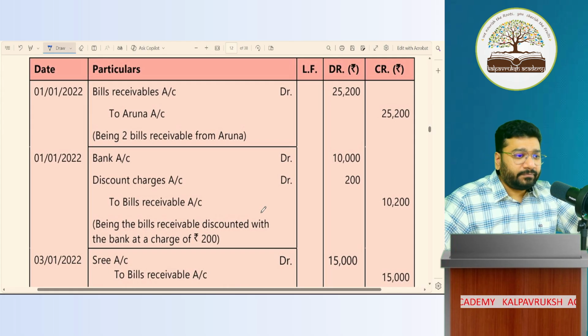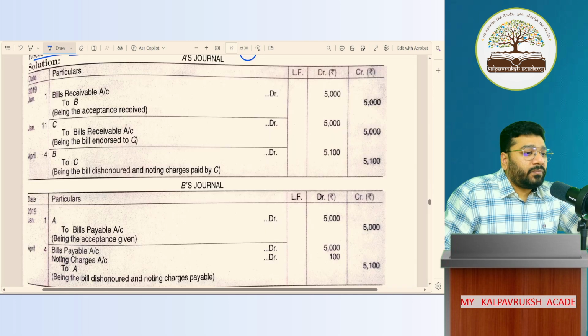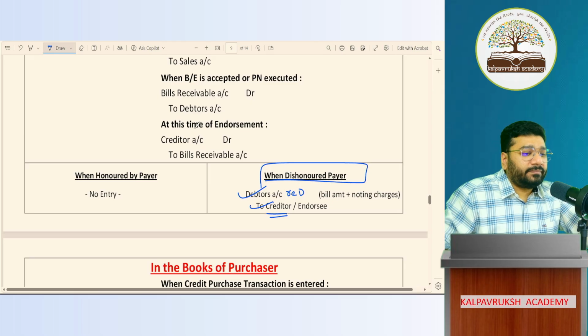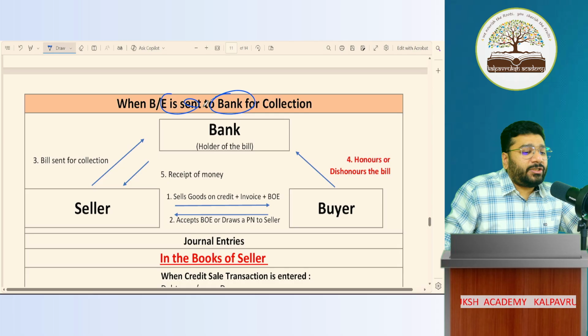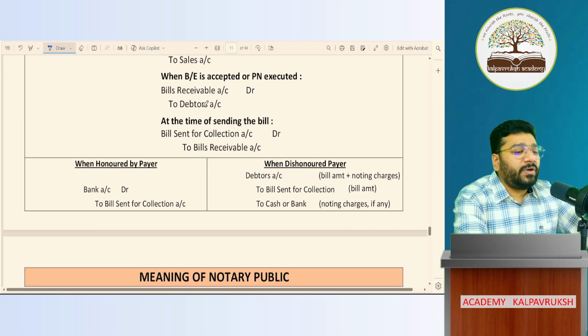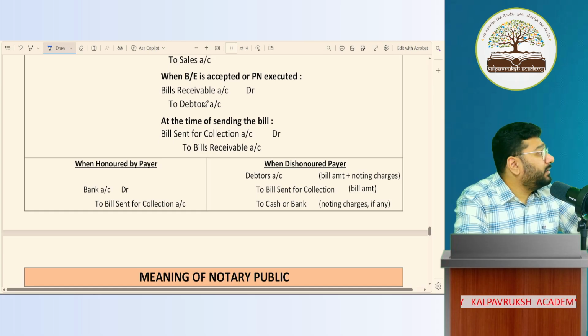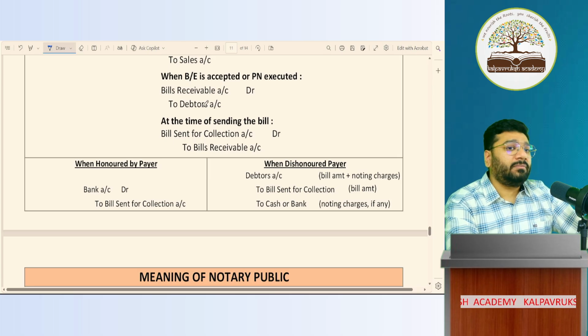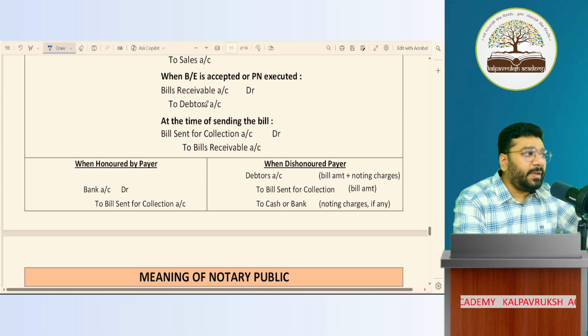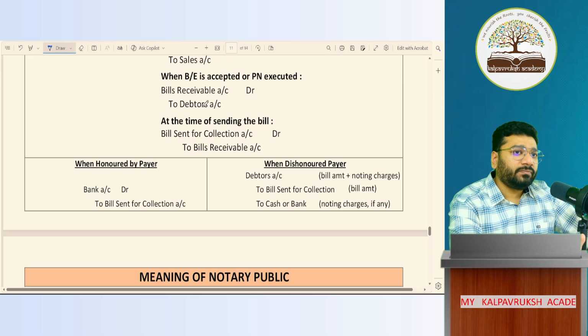But before that, you will ask me, sir, when the bill is sent to the bank for collection, for this, we don't have any question for dishonourment. What can we do? In exam, I doubt that this will come. But if you still feel, sir, on the conceptual part, let's do one sum and get a clarity. Can we do? We'll do one question.